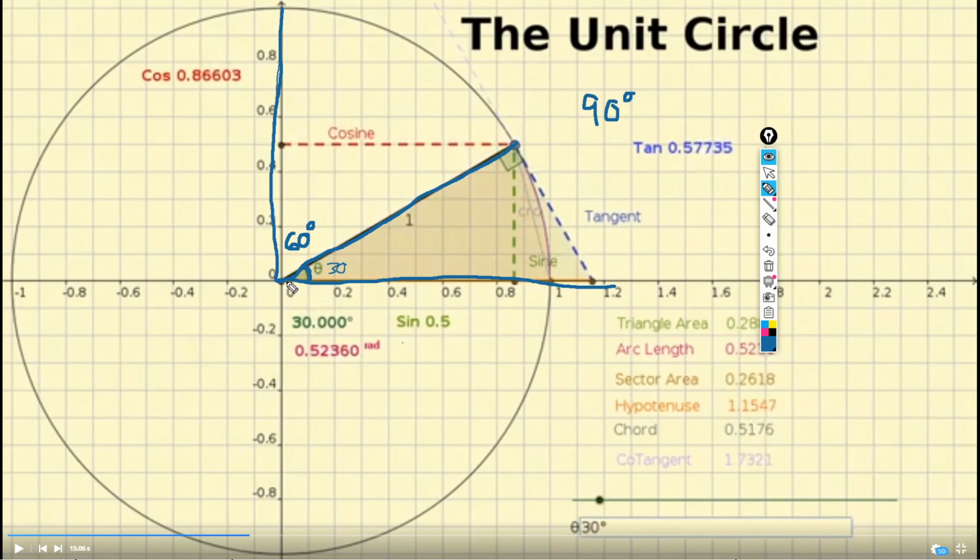Well, what about when our triangle is 60 degrees? I want you to check this out, okay? Right now we're at 30 degrees. So we know sine of 30 is 0.5, right? And cosine of 30 is, I'm just going to use 0.86. I know it's root 3 over 2, but I want it to match this so I can make a point to you guys. 0.866, we'll say.